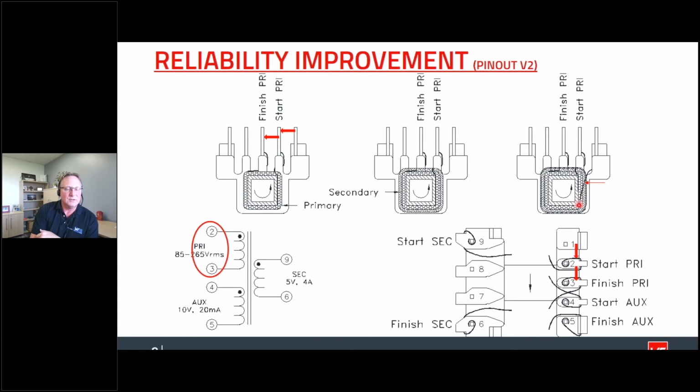Here's the original version. I left that on screen so you can see the difference of all of these turns touching that lead wire when it was on the first pin compared to sliding it over to that second pin. Now, by moving those pins over one, it did create a problem here between pins 3 and 4 where the primary and the auxiliary leads are crossing in those slots. That might be something we want to clean up.